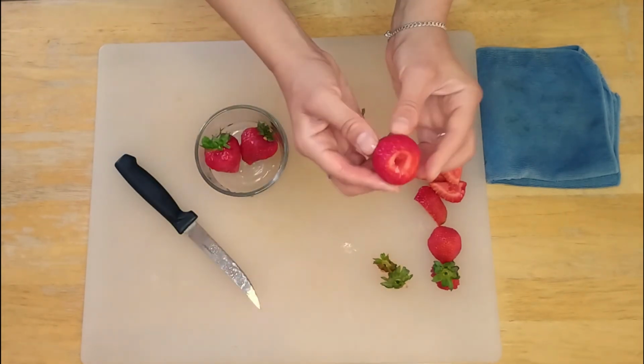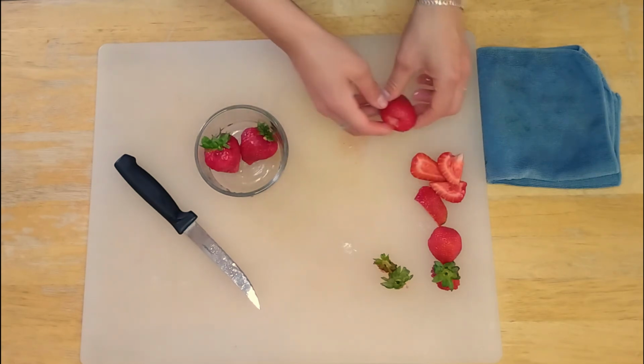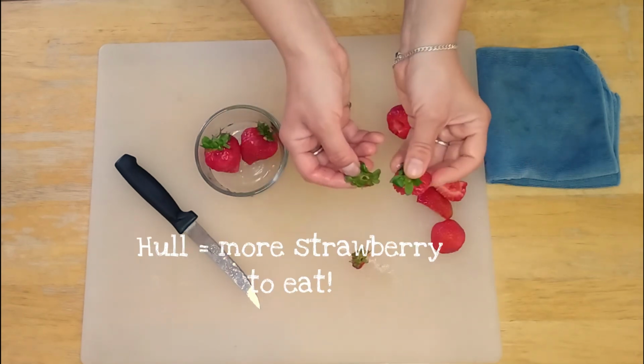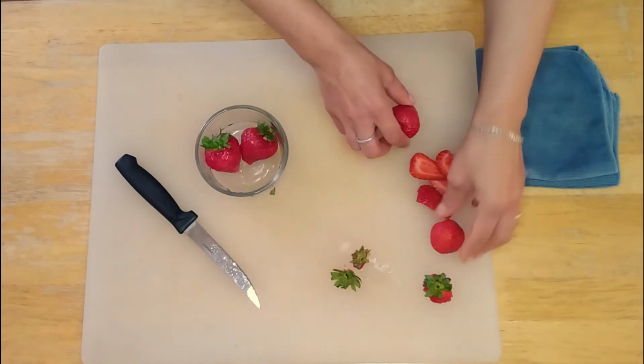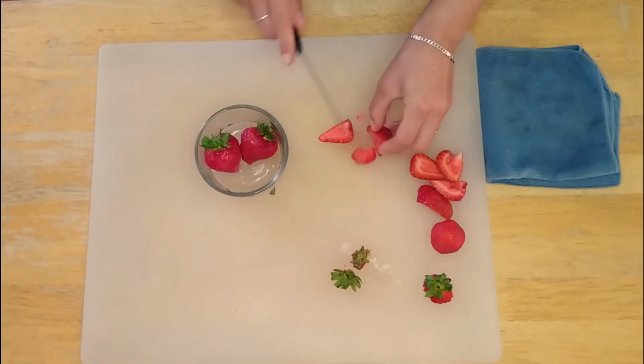And then you get, this is what it looks like at the end. You have a nice little hole in the center. But the real trick here is that you get to eat all of this strawberry. There's so little waste. So, hulling, it just gives more strawberries for your sundaes.